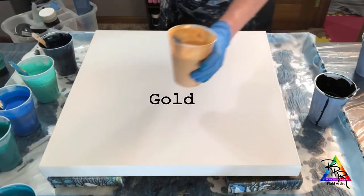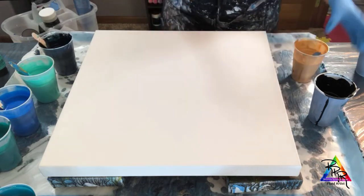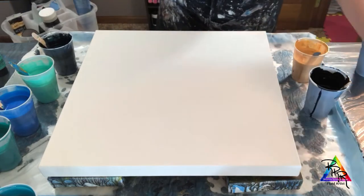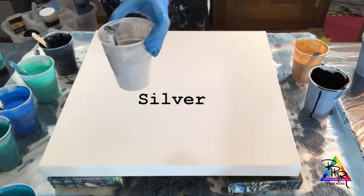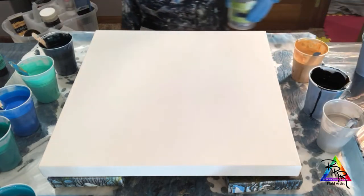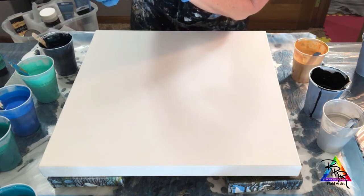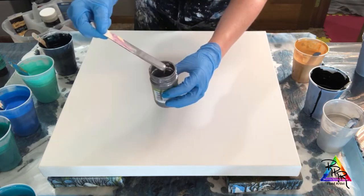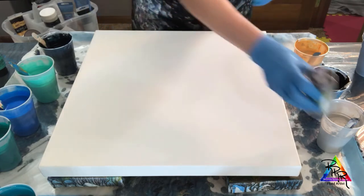Then we've got gold, and that's the acrylic Master's Touch gold. This is Payne's Gray, that's also Master's Touch. This one right here is Artist Loft Silver. That one's right here. And then this one right here was a metallic, it's called Satin Finish, let's see, metallic paints, but it's a pewter, so it's a darker silver. And since I hardly had any left, I just went ahead and put it inside that.